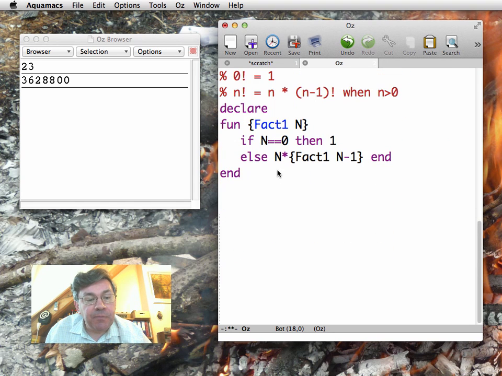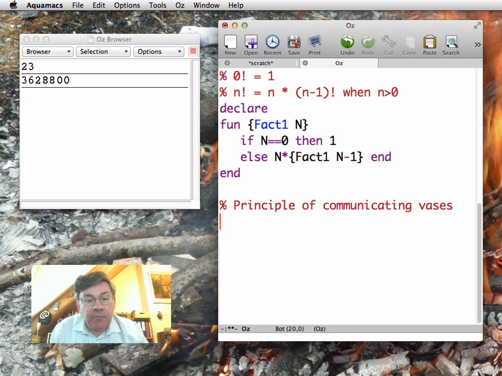Let me put it here. Let me call this the principle of communicating vases. So in this principle, we start with n factorial is equal to i factorial times a. Now the trick is we want to decrease i by 1 each step and increase a. So this gives us i times (i minus 1) factorial times a.